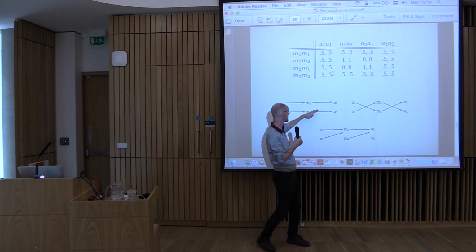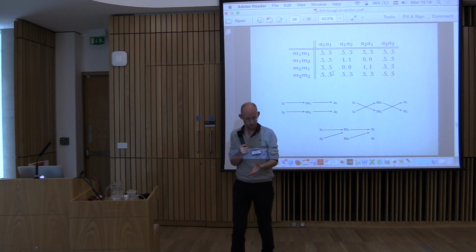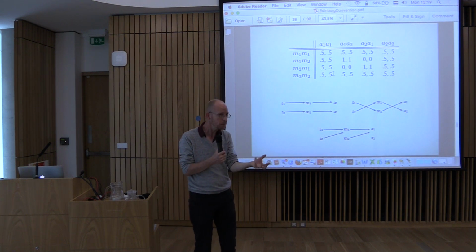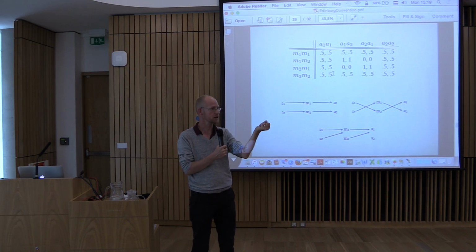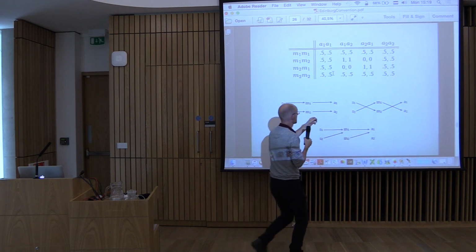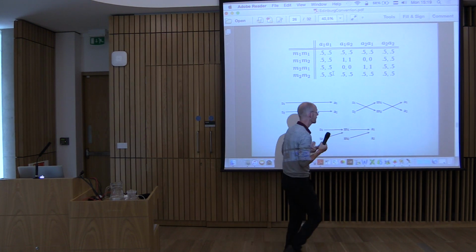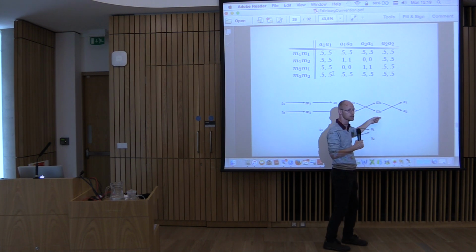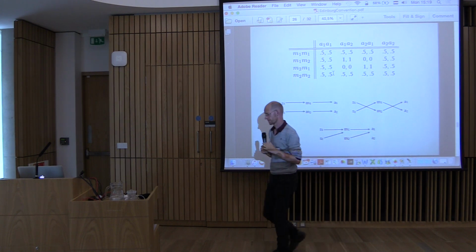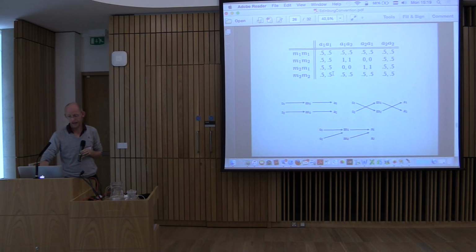So, if this is the equilibrium, M1 and M2 don't have a pre-given meaning, but they get a meaning because this is an equilibrium. Whether you call something a table or a chair doesn't matter as long as everybody agrees and always does the same thing, so this is an equally good convention. So both are possible conventions.